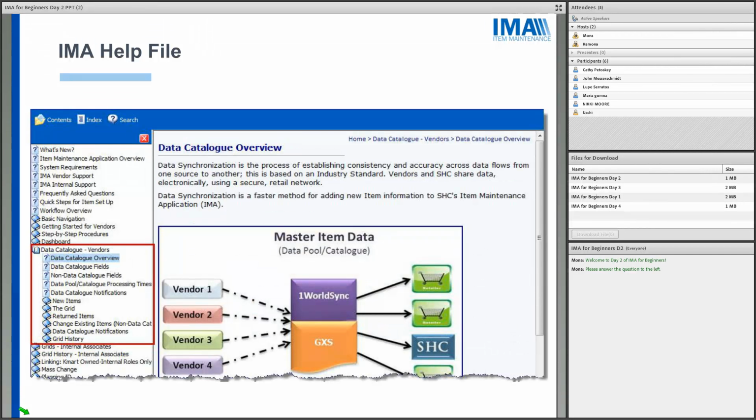I recommend selecting the Data Catalog Vendors section of the content to view information that's going to be more specific to you. You can also use the index and search up at the top here and type in directly what you're looking for. I find that's very useful, one of the most effective ways to find what you're looking for, rather than clicking through all of the content.